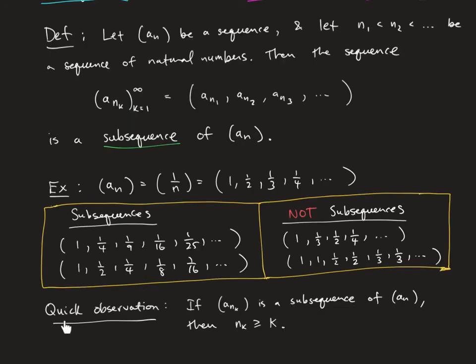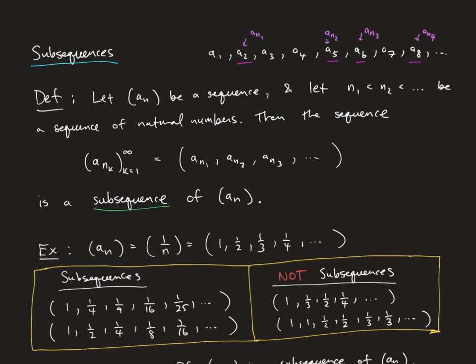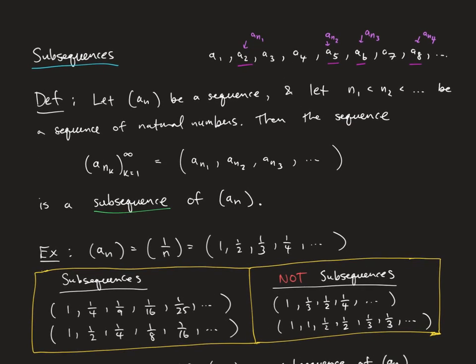And I just need to make a quick but very useful observation about subsequences. If you have a subsequence of a sequence and you go out to the kth element of your subsequence, then n_k is bigger than or equal to k. In other words, the kth element of your subsequence is always further out than the kth element of the sequence itself. And that follows straightforwardly from the intuitive picture, right? The first term in your subsequence, you can pick to be any term whatsoever. So n1 is always at least as big as 1, right? You can't go further to the left than that.